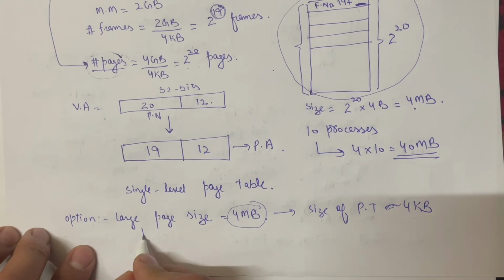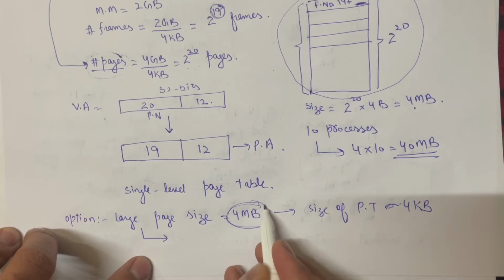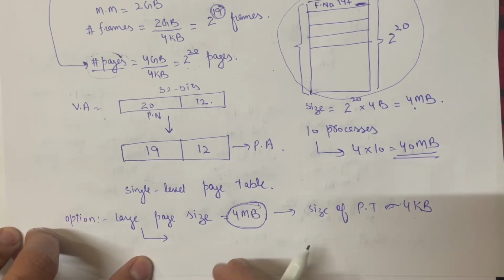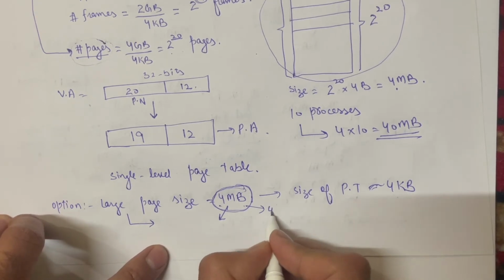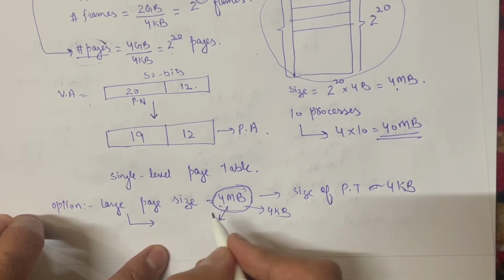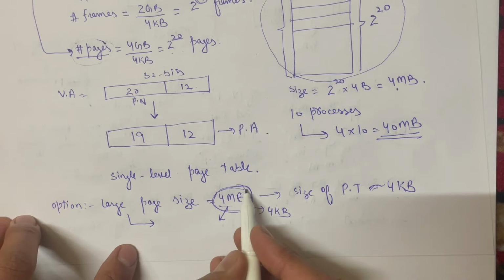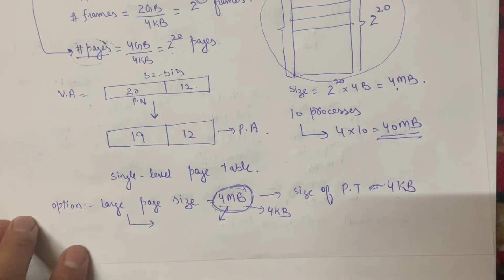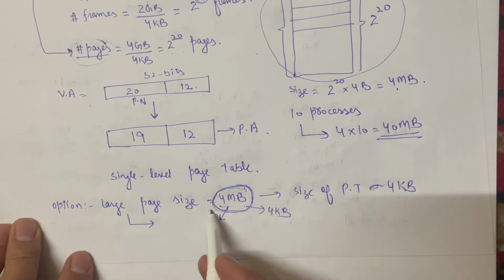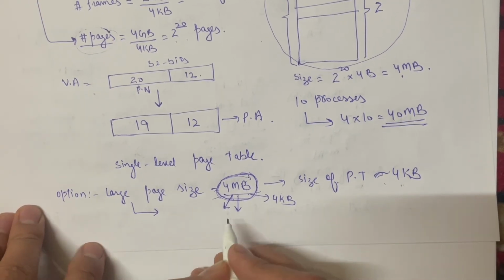However, it has a disadvantage. When I am placing some data in the main memory, I am placing a chunk of 4 MB, and in this 4 MB there is a possibility that I am using only, let's suppose, 4 KB of data. The remaining is unused. It is kind of creating pollution in the main memory. I am occupying the space, but I am not using the data present in that space.